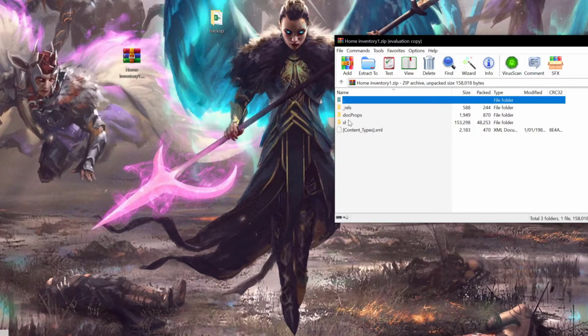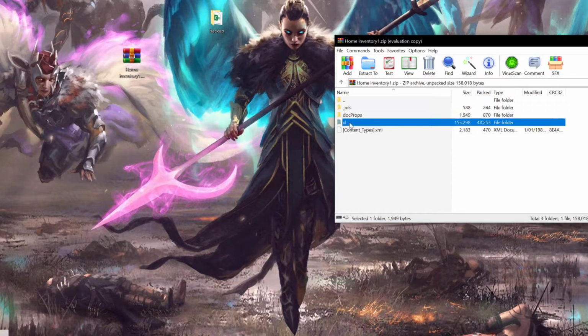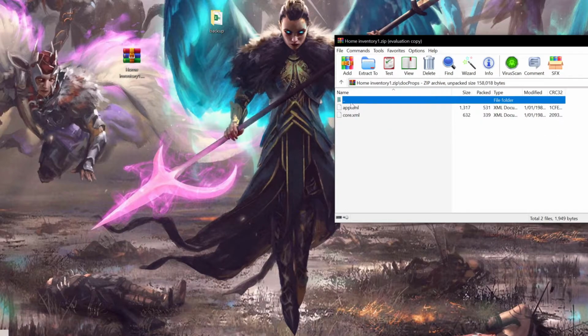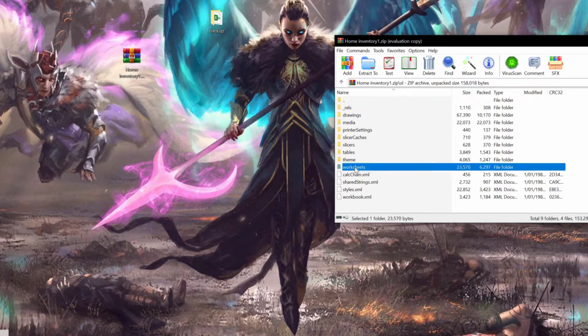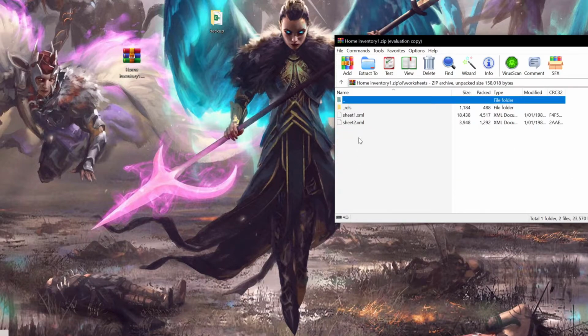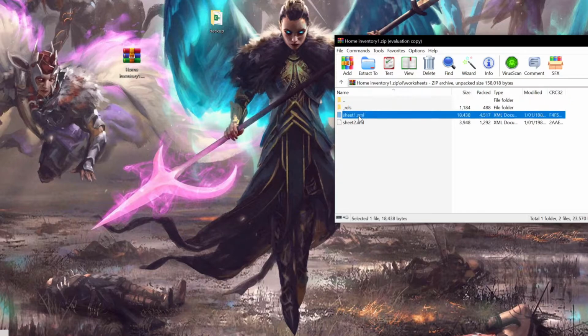Now you need to look for the sheets. So in one of these folders is generally the sheets. It's not that one. Worksheets, there we go. So you can see the folder worksheets. That's the one you want to get into. Now there's a couple of sheets in here. We've got two sheets. The sheet that we wanted was sheet 1.